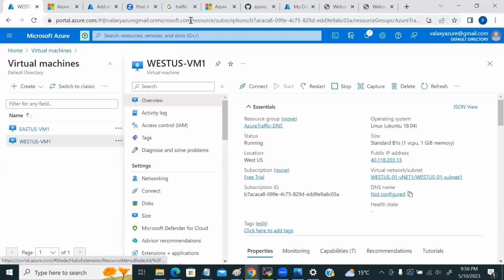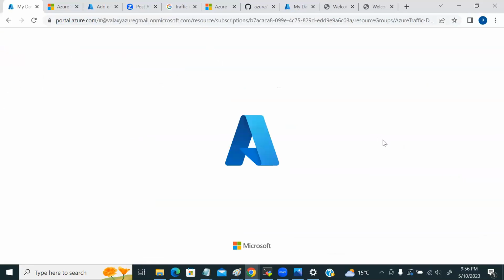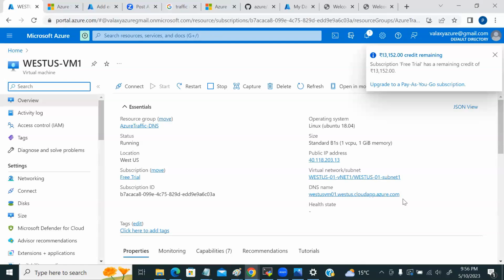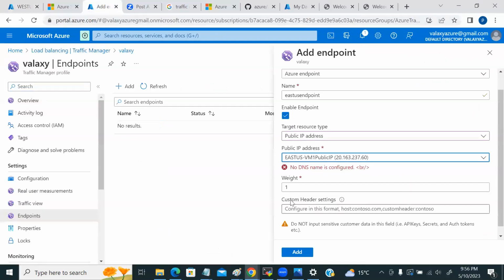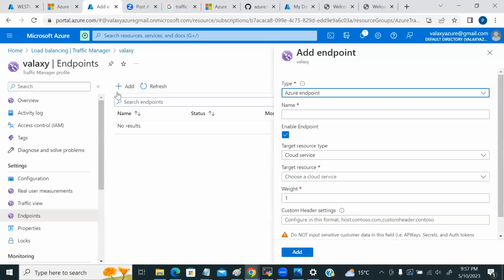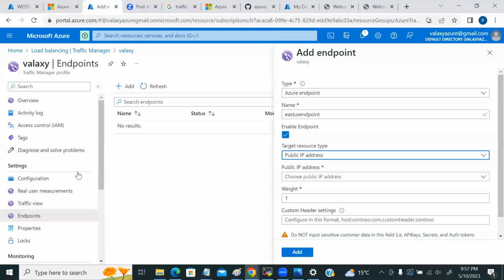Now we'll see whether this has also changed or not. Now it is also changed. Now I go here. I'll cancel this request. Again, I'll try to create. Same Azure endpoint, east2us endpoint, the name, and public IP address.